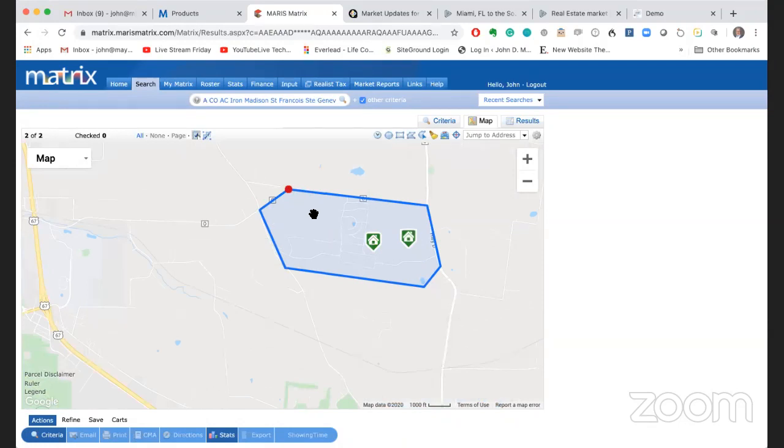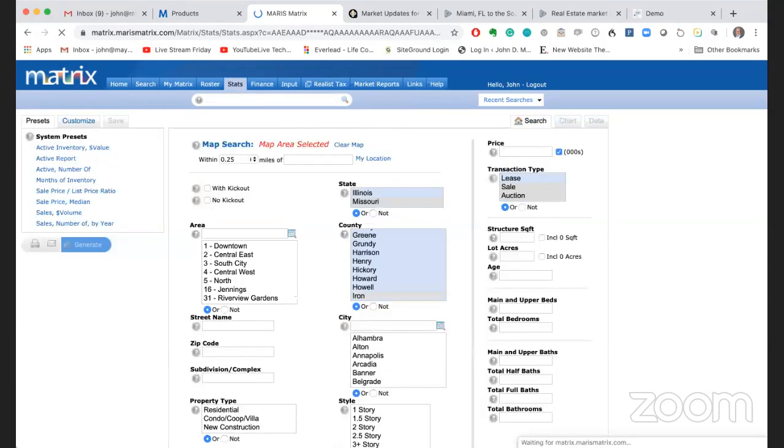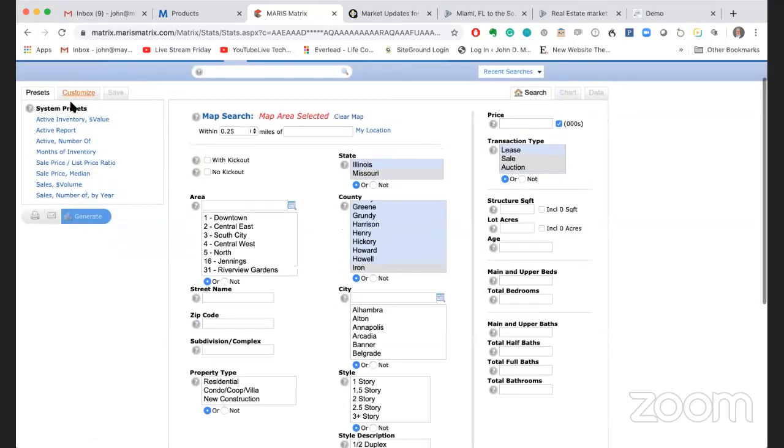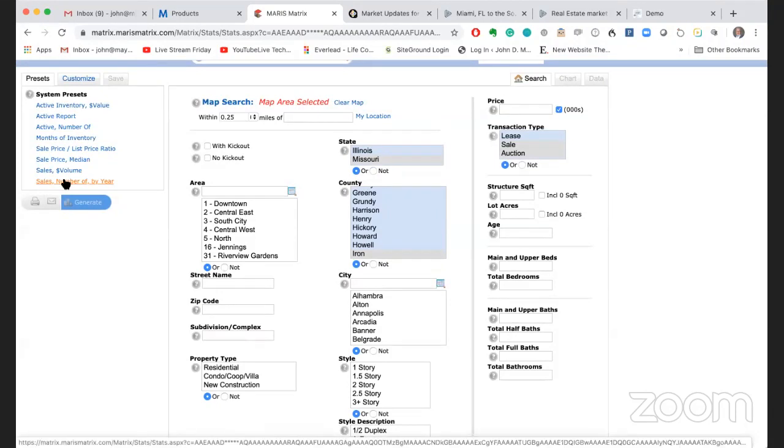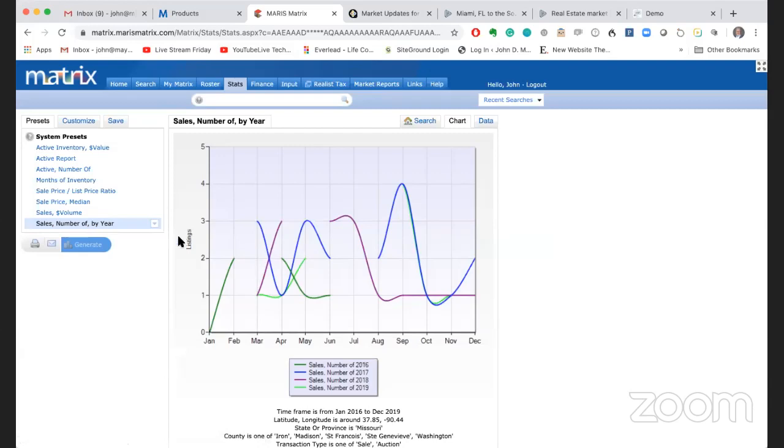So I've been able to now draw this and notice, and so what I did was I just saved this search. So you can save it right down here. And I just went into the stats once we save it, and we can start then looking at all of these various preferences. You know, this is a good thing for you to do right here as well. Notice the number of sales per year.